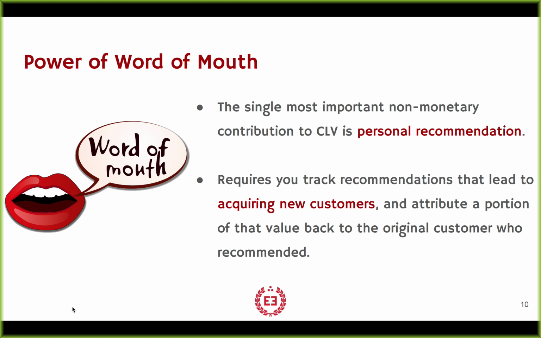But we're going to say Tom gets a discounted portion of that value. So he brought in $200. A good way to compare this is to your actual cost of acquisition. What would it have cost us to acquire 2 customers? You can discount that revenue by that. You can also discount it with probabilities. You can also discount it because you don't want to assign all the value to Tom, because somebody else is paying. The point is you as a customer are getting added value that's non-monetary in your transaction history that is actually contributing to revenue and profit for the organization.